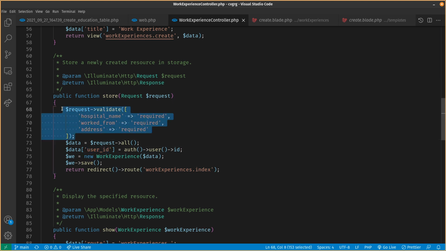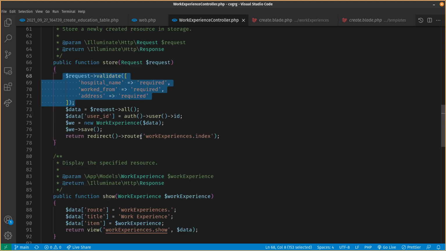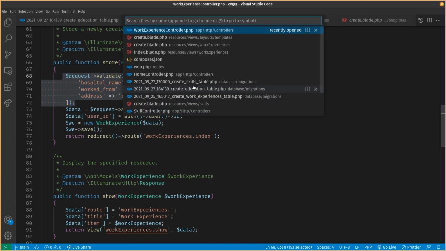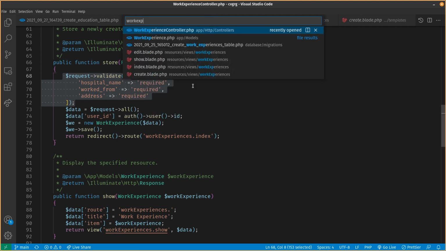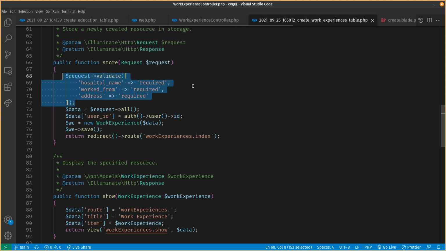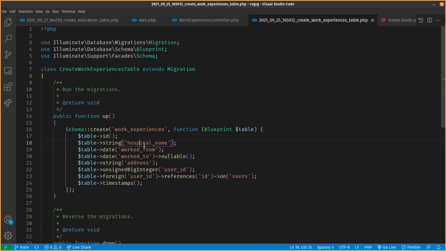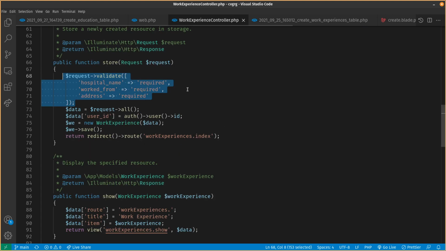We are validating these three: hospital name, work from, address. So if we see the work experience table, let's see which fields are required. Yeah, okay, so these are required. Work to, let's see, work to, yeah, okay, that is not required. Work from is required and address is required.